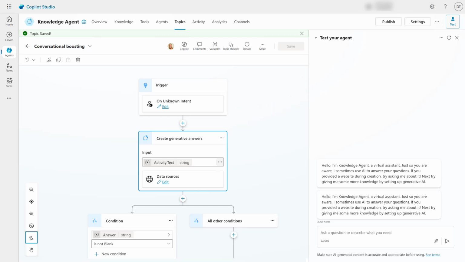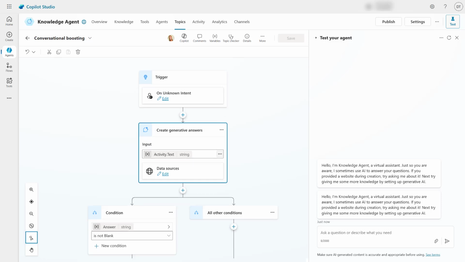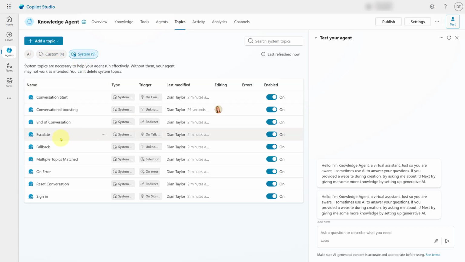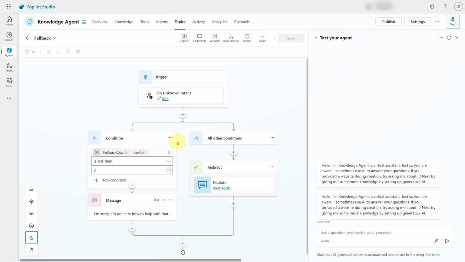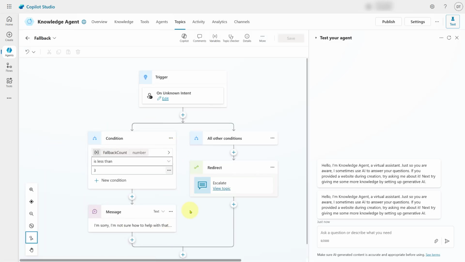The next thing that I'm going to do here is I'm going to add a topic by using that flow for which we just configured those connections, right? Obviously, I could also just go here into topics and into system, and I can go to fallback and then call the flow from within here. But if you want to use that Search Dynamics 365 knowledge article flow in different spaces, not just the fallback, but maybe in another place as well, then it would be easier to just call that new topic, right? So that's what I'm going to do.